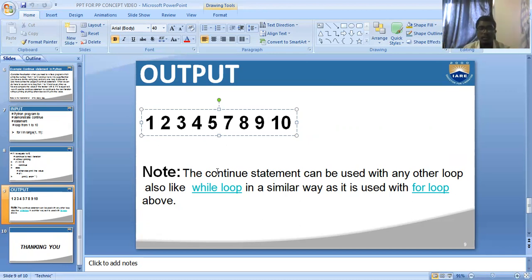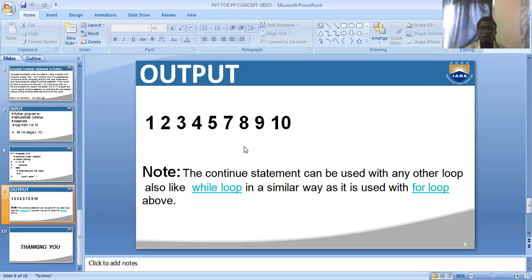First we used it in a for loop, but we can use the same in a while loop also. There will be no problem using the continue statement. It is not restricted to only a for loop or only a while loop. It can be used in loops anywhere, whether it is a while loop or a for loop.